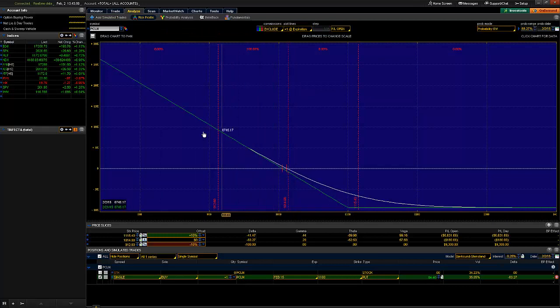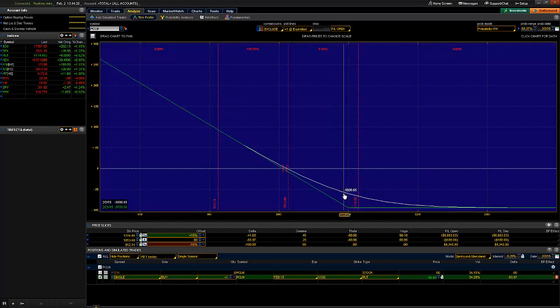Right? You get that same type of one-to-one movement as you do when you short the actual stock. If it moves against me and Priceline just keeps going up, I'm going to keep losing until we get to the point where extrinsic value enters the picture. And that is right in here. When the curve begins to slope, that is your option value that is sensitive to changes in volatility.